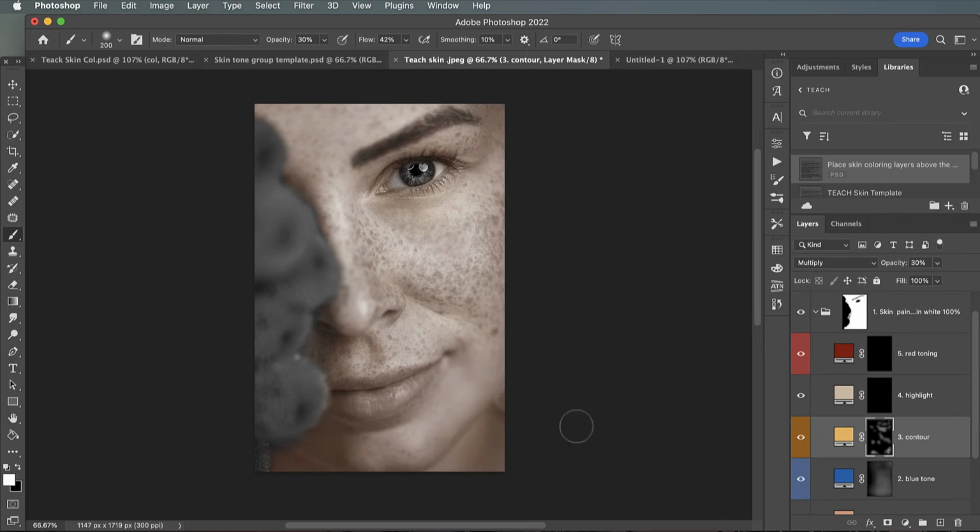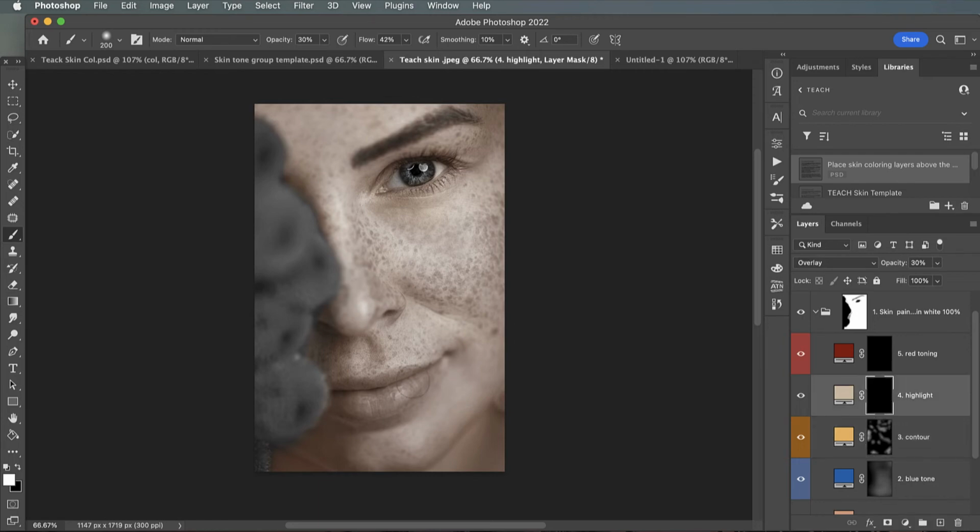Now you can see I'm not really being very careful about where I press. I can paint over here and it's not going to show, even though it is showing on the mask, because we are clipped inside the container. And the benefit of that is you can use quite large brush strokes right up to the edge.